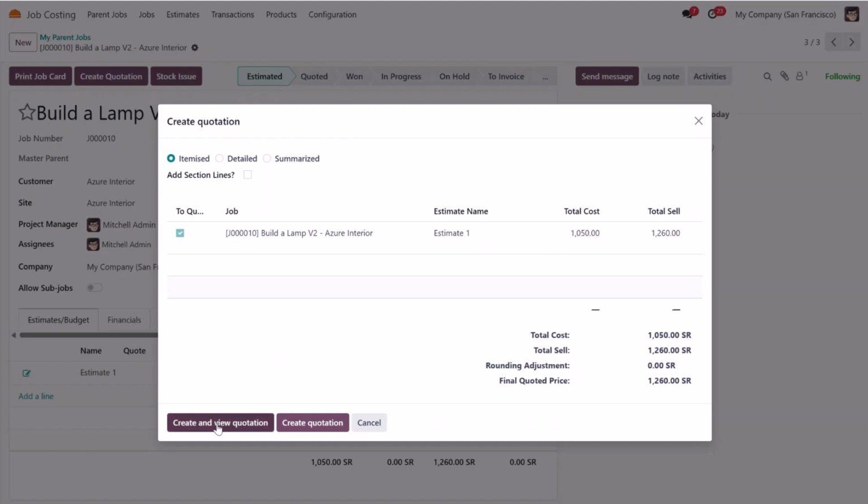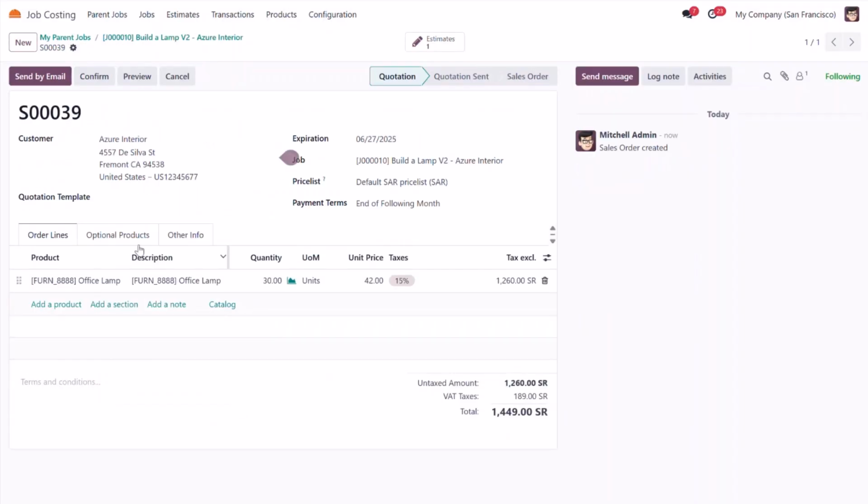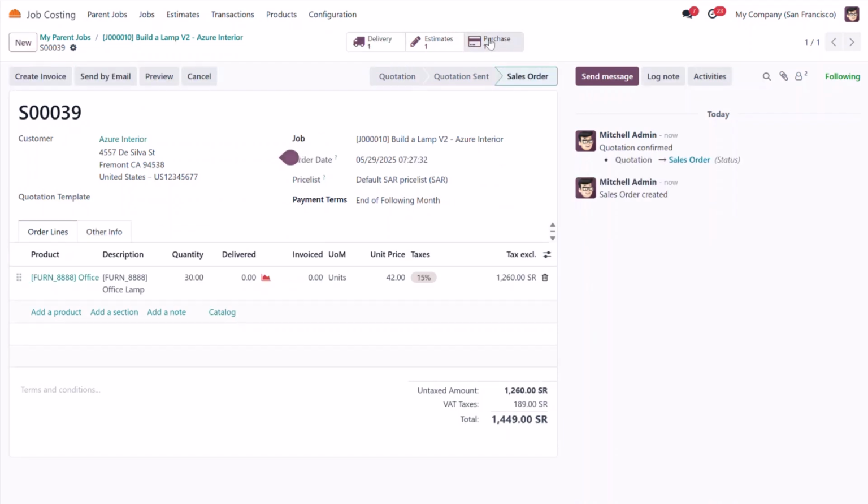So let's create the quotation, and you'll see the lamps come through. There they are there. And once we confirm it, at the moment, as you can see at the top, it hasn't created the purchase orders yet, but once we confirm it to a sales order, you'll see that the purchase has come through. So we can pop into there and have a look.